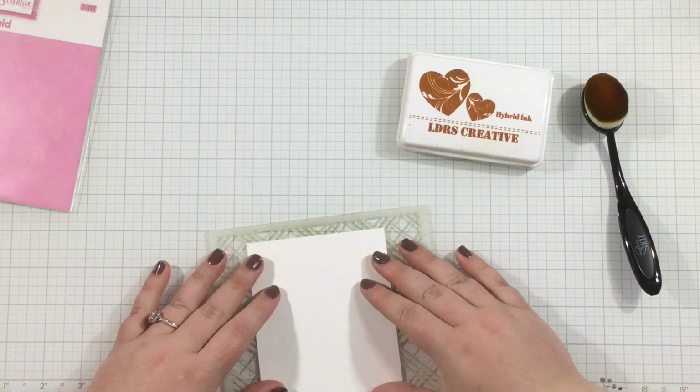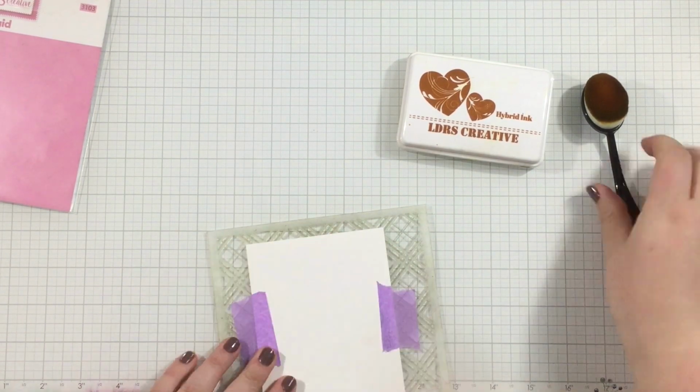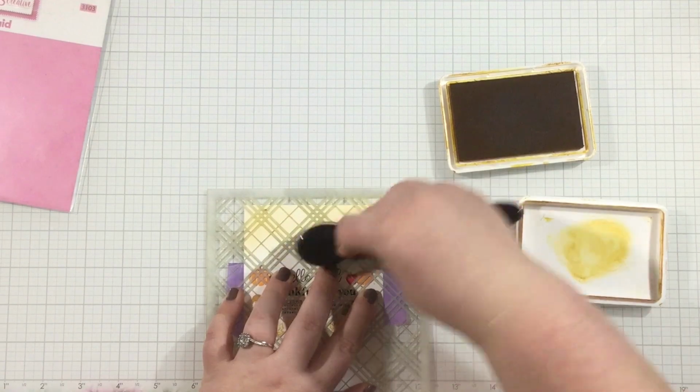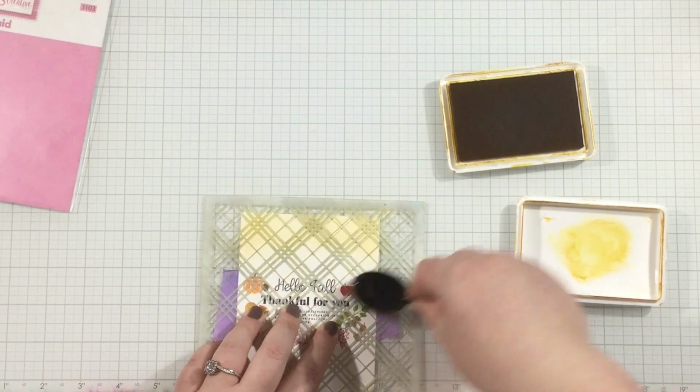It's all finished. I cut it down about an inch or so on both sides. I took an inch off of the side and an inch off the top. And now I wanted to just bring your eye into the center of that panel.